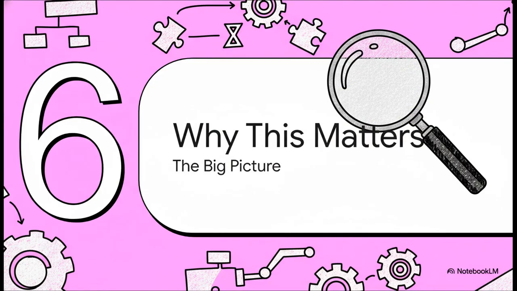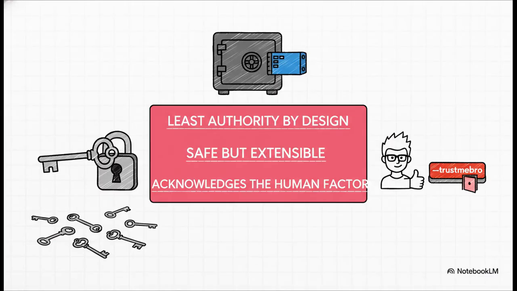Okay, so we've been deep in the weeds with operators and compiler flags. Let's pull back up to 30,000 feet. We've seen how Merg-E works, but why does a language designed like this even matter? What's the big picture? What this all boils down to is a really different way of thinking about how to build a language. Everything is designed from the ground up with that principle of least authority in mind.